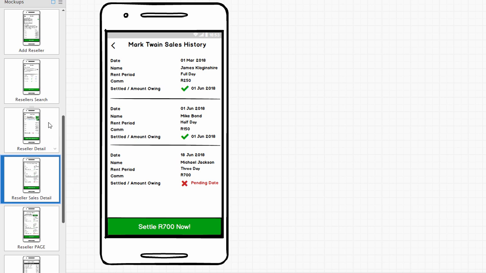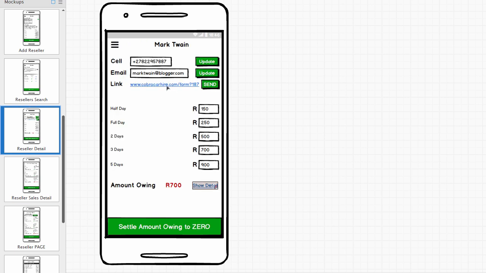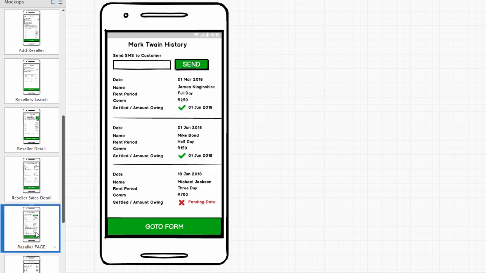Now remember I told you there's that link, this link here. Well, the reseller also has this reseller page, so if he goes to that page, this is what he sees, except the difference is he might be talking to a customer right now. So let's say he's got two options. He can quickly put in the customer's cell number to say, hey, let me send you these Cobra guys' details.